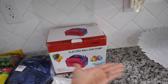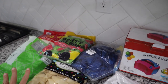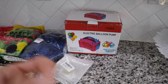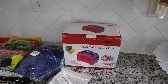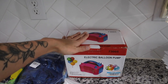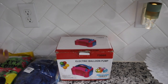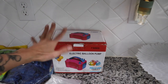And then of course you're going to need your electric balloon pump. This is vital. Unless you guys want to blow all the balloons up yourself by mouth, I don't recommend that. I tried that one time while pregnant because I didn't have one of these. Actually, I had a pump, so that was even worse because I was pregnant and trying to use the arm strength that I did not have to blow up a whole bunch of balloons. So definitely recommend getting one of these. I think they're like $15, $20 on Amazon. I've used it so much. I even have friends that come and borrow it and use it for balloon garlands because it's just amazing. So I definitely recommend getting that.